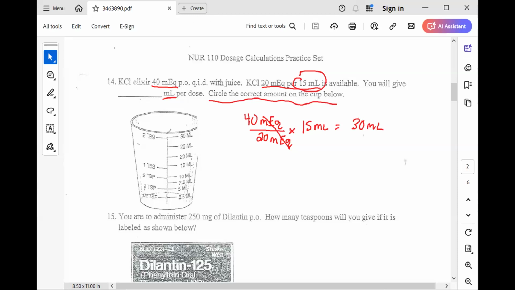And the next thing is, if we're on the Blackboard test, you're just going to drop a point at the 30 ml. And if it tells you to circle, they might mean just circle the dose. They might want you to draw a line across the dose. Just make sure you mark the cup as long as it's obvious. Believe it or not, this question is commonly missed because the student didn't mark the cup, not because they did the math wrong. It literally just came down to they forgot to mark the cup. So make sure you mark the cup.